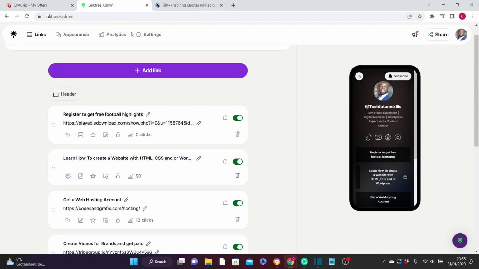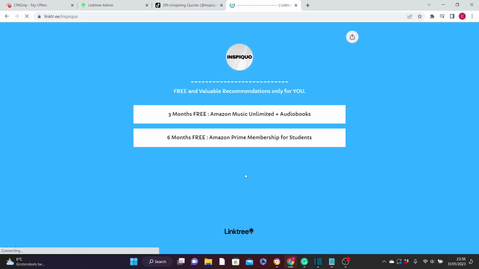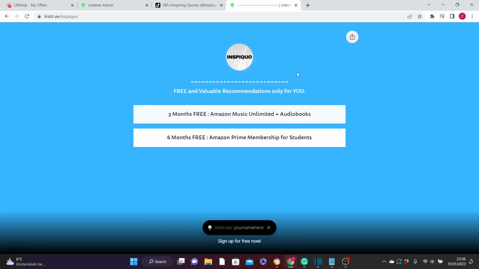So now the next thing you need to do is to go to your TikTok account and link your Linktree account in your bio here on TikTok. So when somebody comes over to TikTok and clicks on this link, then the person will be brought to your Linktree landing page, just as you can see this one now. So anything somebody clicks here and makes a purchase or registers for free or listens to this audiobook for free, then this person gets a commission for that, okay?